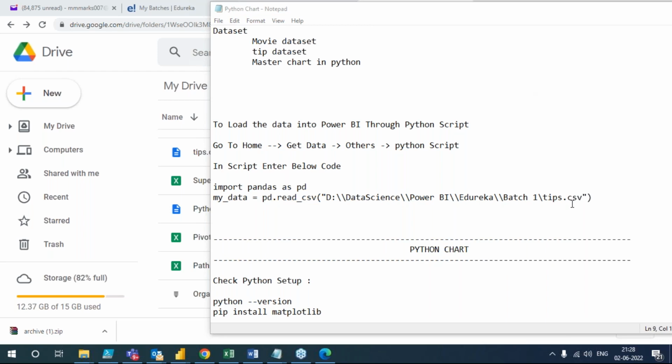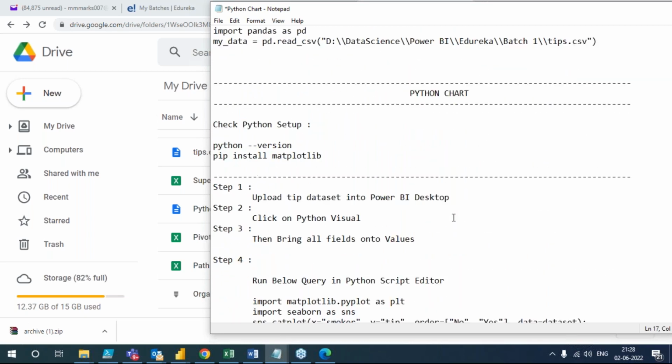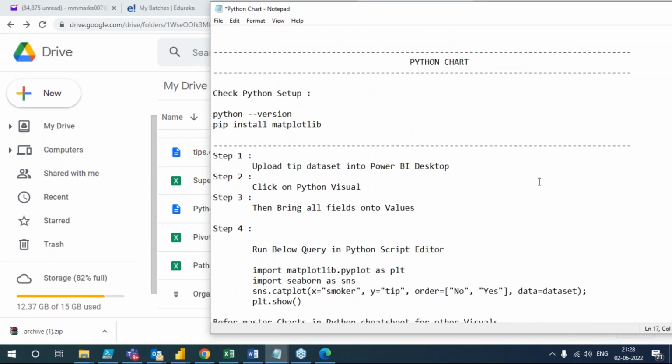If you find minor changes, just fix them. You see here, instead of two slashes, I gave just one slash. Instead of tips, I mentioned only tip. For that we saw errors. So in your case, make sure to have a proper naming convention.